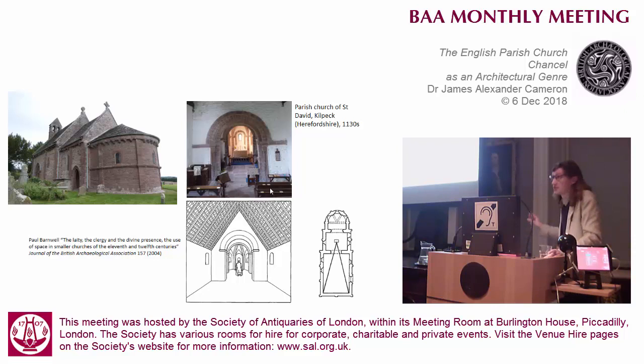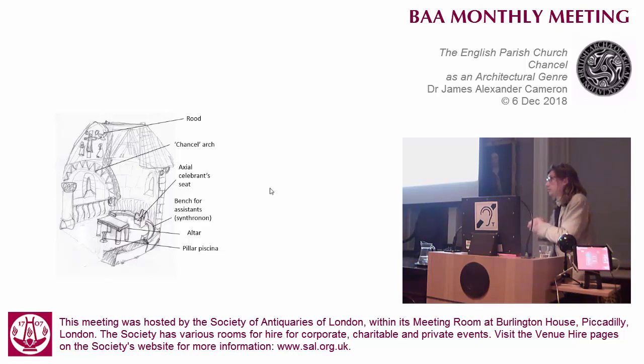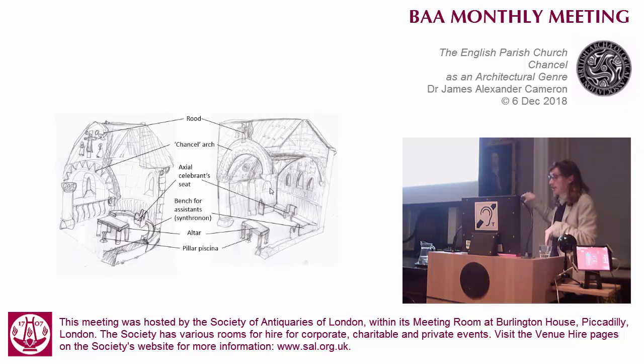Just because you have a vault doesn't mean it's necessarily marking off a sacred space. So I don't think we should always think that the vaulted area is the most sacred area in 12th century churches. If you can imagine an apse functioning as an eastern cell behind a square third cell that contains the altar - based on sort of synthranon ideas - then it's not very hard to just transplant the same idea onto a square east end. In some ways, I think the apse is little more than a stylistic choice. It's not a simple diagnostic for the position of the altar.